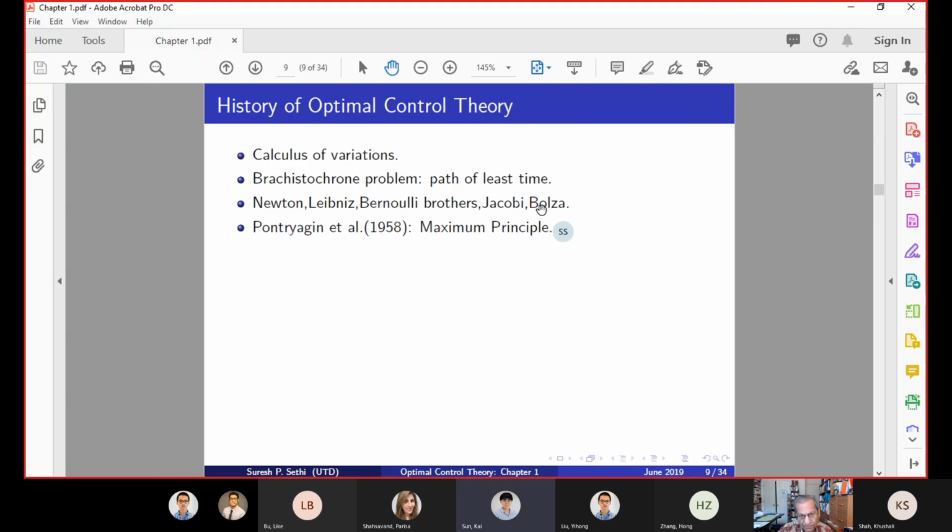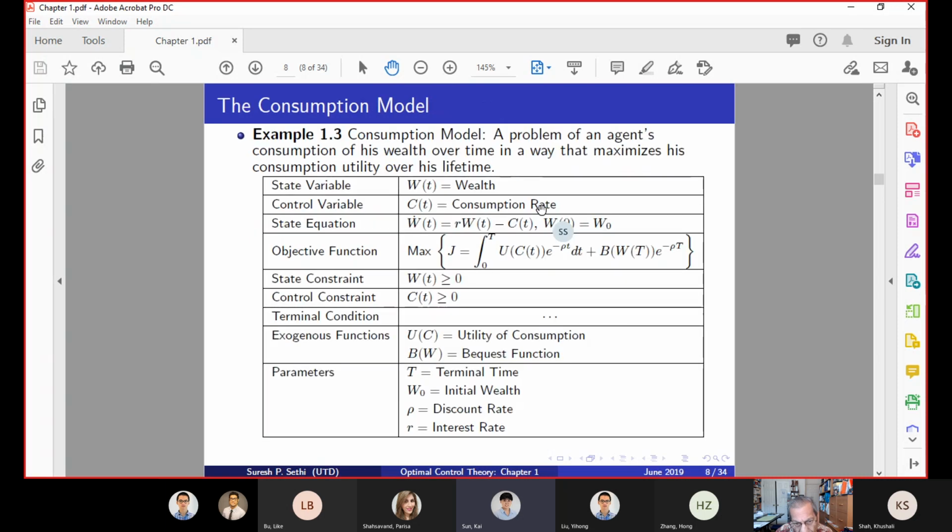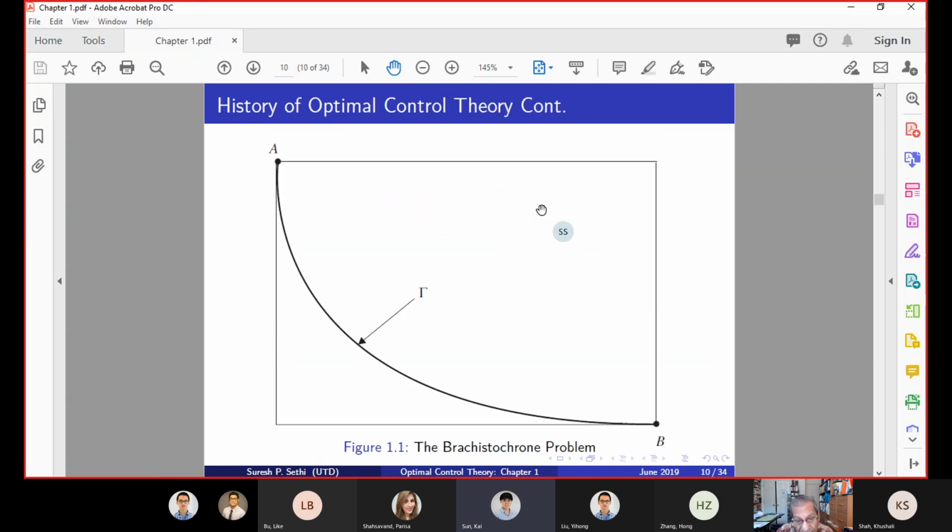Excuse me, Professor. I notice you usually use the word trajectory. So by saying trajectory, are you trying to say? Yeah, I understand your question. Let me give you the answer right now.